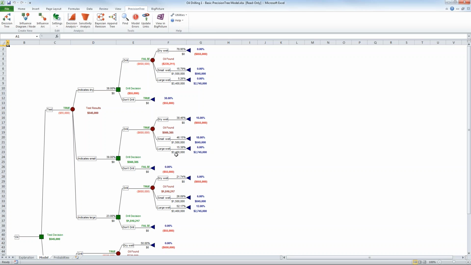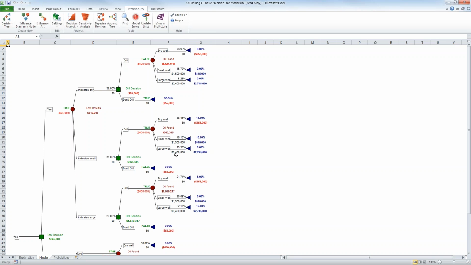Once your decision tree is complete, PrecisionTree's decision analysis creates a full statistics report on the best decision to make and its comparison with alternative decisions. And that's great, especially for our users that are super quantitative in nature. This is a nice way to summarize it, because sometimes you have to do these decision trees so that you just have a summary to present to your board or to your CEO or to whomever to say, this is the best decision, these are the probabilities of all the different options happening. If they want to see the tree, you can also show them that as well.